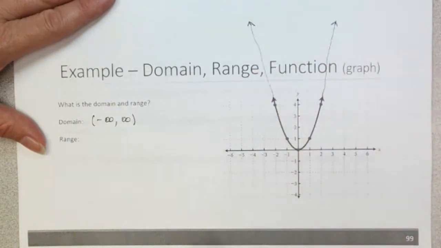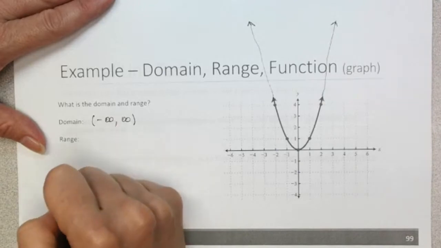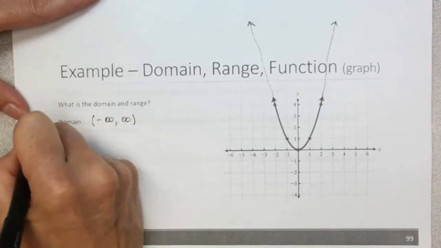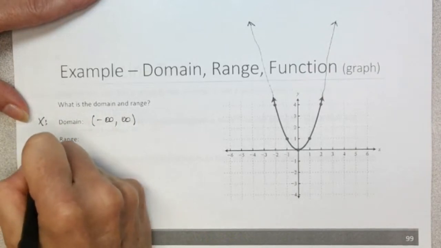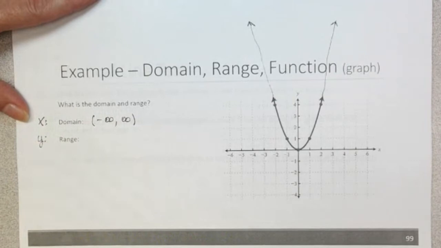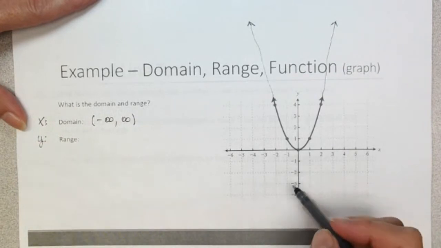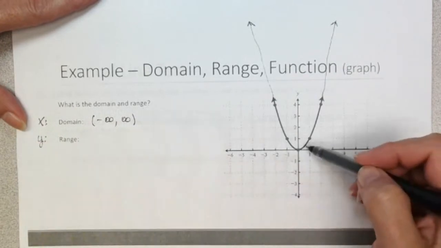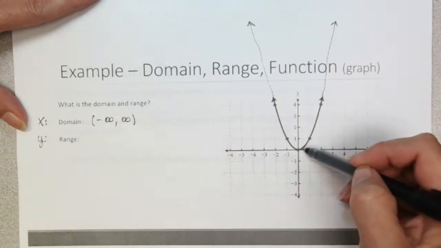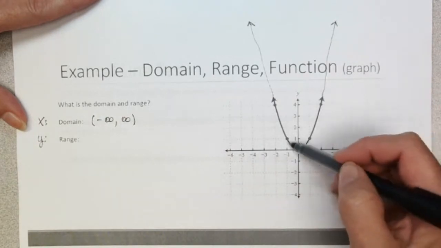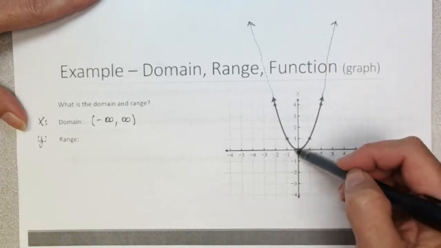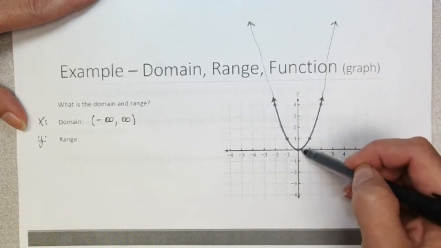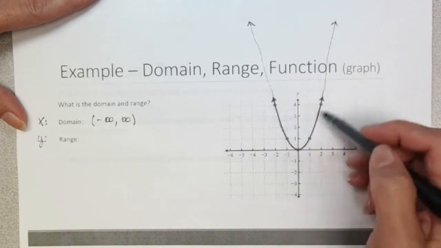Now the range is different though, right? The range, this is all my possible outputs. Where domain is referring to all the x's or inputs, the range is referring to all the possible outputs or all the y's of a function. So the range is going to be all the possible y coordinates of all the points on this graph. Okay, so it's an infinite number here, right? It's going to be an interval again, but it does have a lowest y, or a smallest y. That's a coordinate of a point on this graph, right?